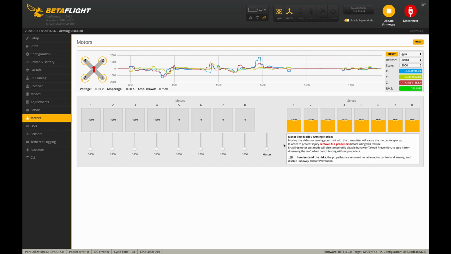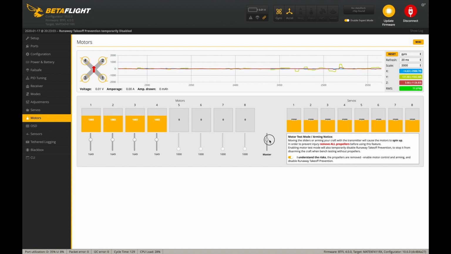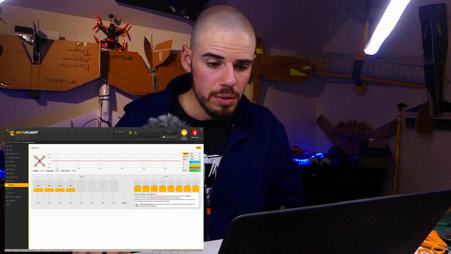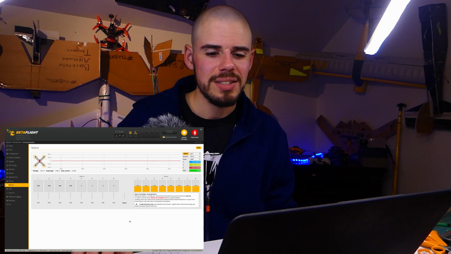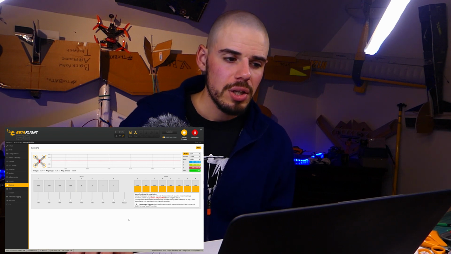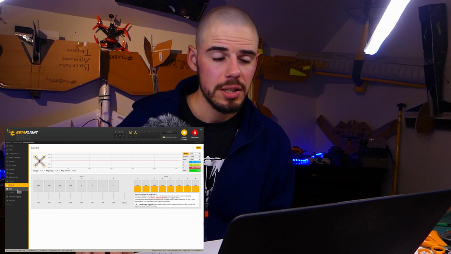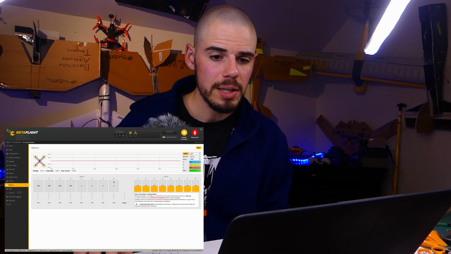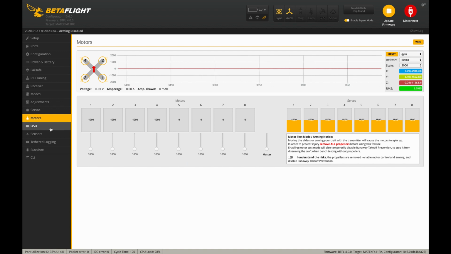And what you can do is right here you say, I understand all the risks. I will chop my fingers off if I have to. Not really, just kidding. Take your propellers off. And if you have a battery connected to your quadcopter, you can actually control all of the motors using this master switch right here. So you can raise and lower the throttle on all of the motors. And that can be useful because then you can see if one motor is way off, then there's probably something wrong with that. But again, remove all your propellers when you are doing this because things could get chopped up. These blades will cut you depending on what kind of blade it is. Anyway, that's the motors. So if you need to do troubleshooting, that's probably where you're going to go.